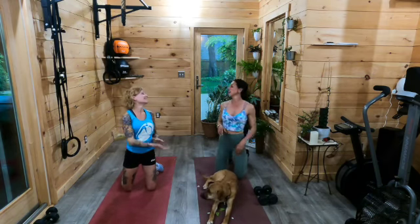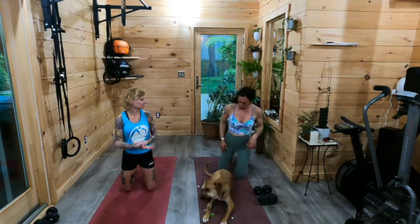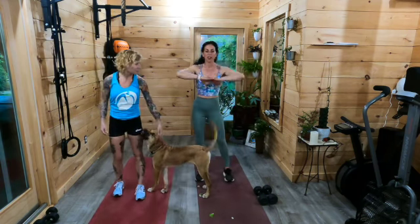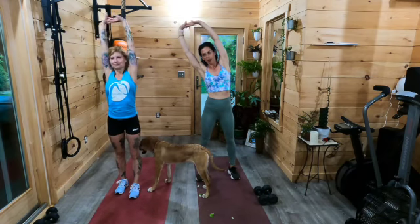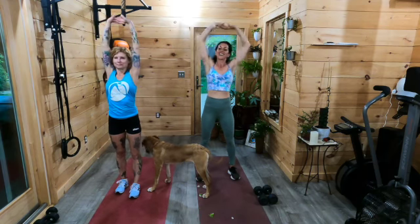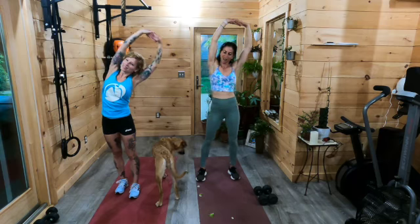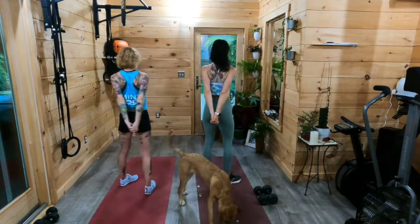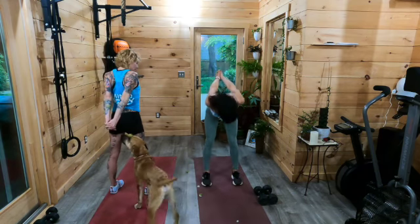All right, here we go. We're going to do a couple stretches too, just to have a well-rounded program. So we're going to stand up for a second. Interlace your fingers, press your palms away, lift them up, and from here, lean over to the one side, and then come back to center, second side. Oh, that feels good. Next thing we're going to do is interlace our hands behind our back, pull our palms down, and then with your feet hips distance apart, you're going to lean forward, lifting up.